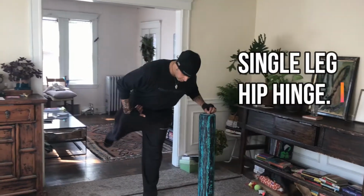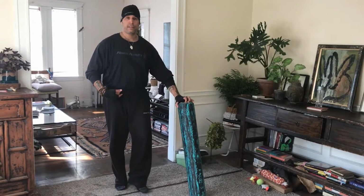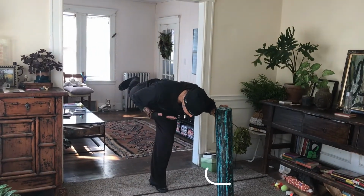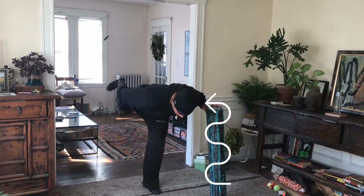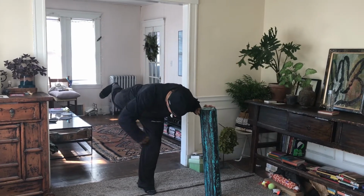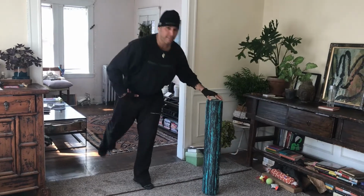So now I'm going to show a single leg hip hinge. Hip hinge, hip hinge, hip hinge. Tapping the foam roller, hip hinge. What is good range? Ideally your chest and your back leg are parallel to the floor. Your hips are square. That's the best I can do. My heel is flexed, my energy is going that way, and then if I didn't have that, I would be here. I just made a new exercise.